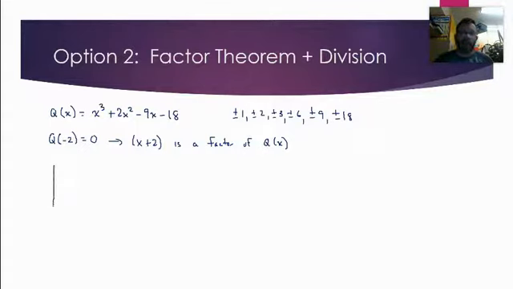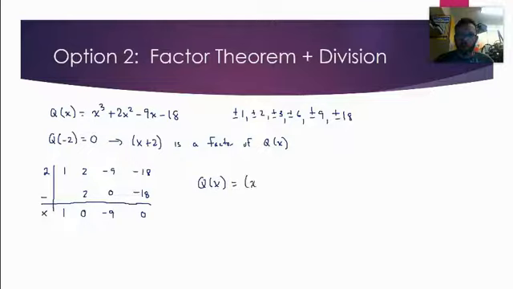Let's use synthetic division again and see what we get when we divide this cubic guy, 1, 2, minus 9, minus 18. Set up our prompts, and here we go. Bring down the 1. 2 times 1 is 2. 2 minus 2 is 0. 2 times 0 is 0. Minus 9 minus 0 is minus 9. 2 times minus 9 is minus 18. And then we get a 0, which we expected. What do these coefficients correspond to? What we have just shown, guys, is that for function q, x plus 2 was a factor of it, and we got x squared minus 9.